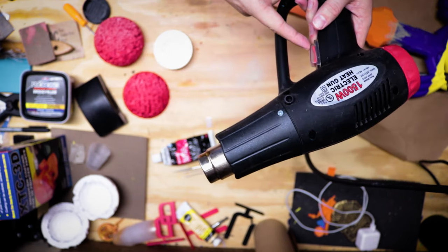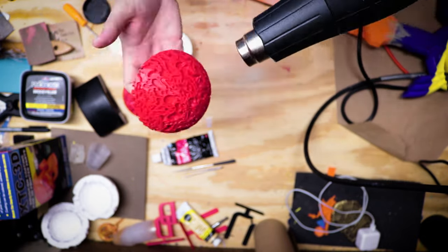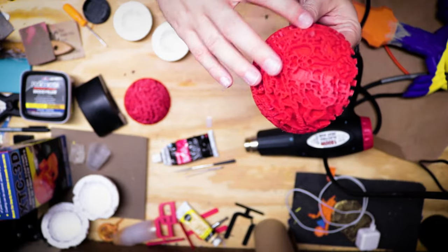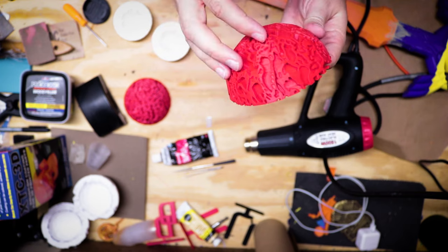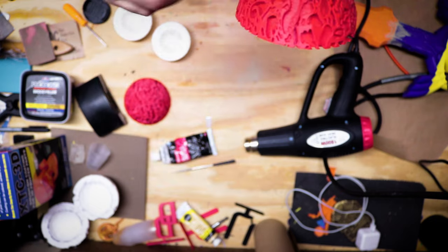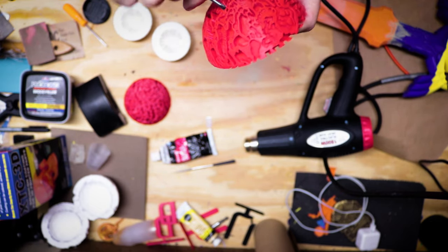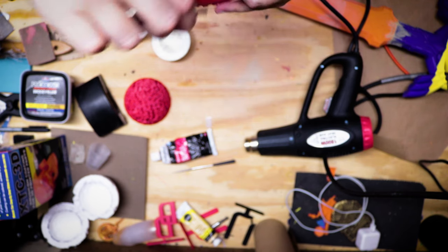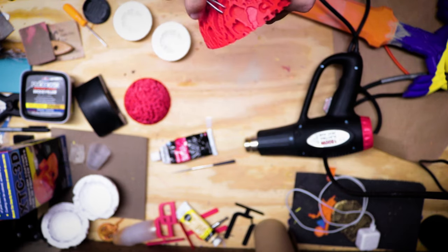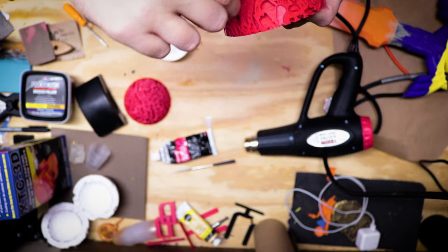You want to make sure you're using the low setting on the heat gun. I think that helped clean this up a good bit. There is still a little bit more stringing in there, so I'll go in and tweeze those out or Dremel them out to get it nice and clean. The key part is a lot of the very fine stringing has been cleaned up, so there's just minimal cleanup left.